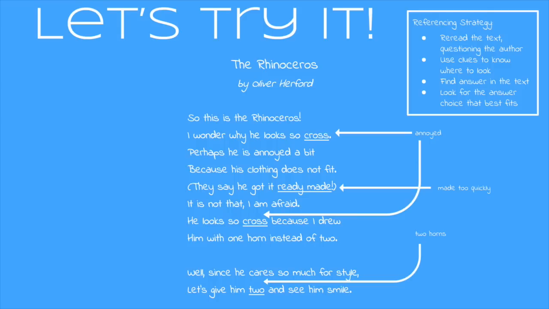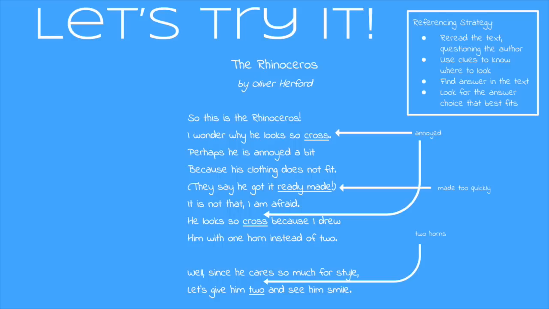Now that I've answered all my questions, I'm ready to read the text again, this time using the words that I wrote instead because those make more sense to me. Let's reread it. So this is the rhinoceros. I wonder why he looks so cross. Perhaps, you know what? I just messed up there. I should have used the word annoyed since that word makes more sense to me.